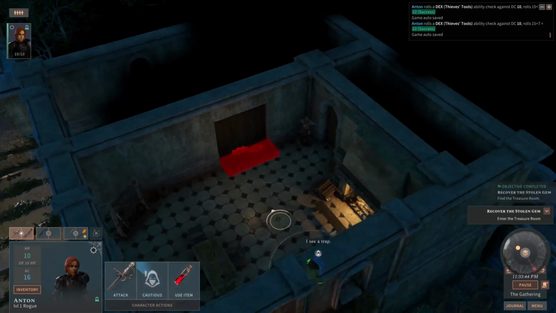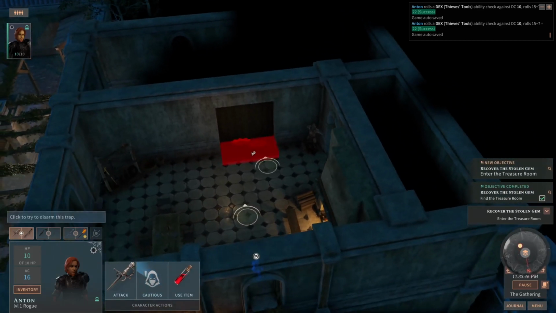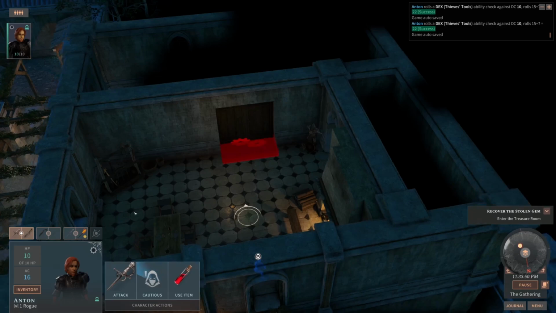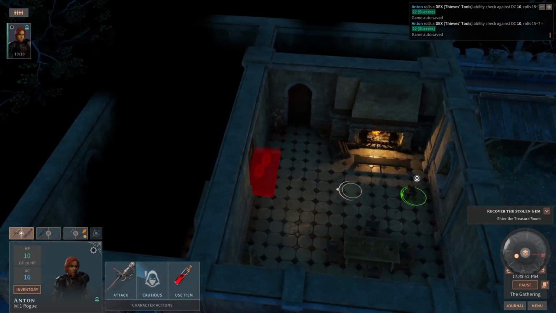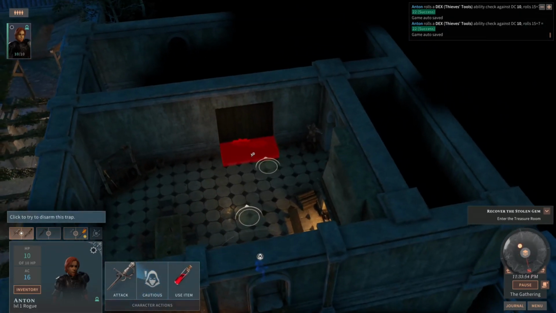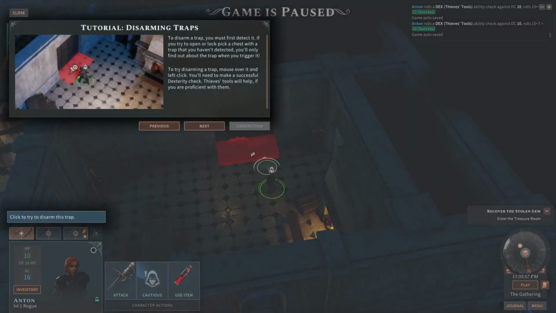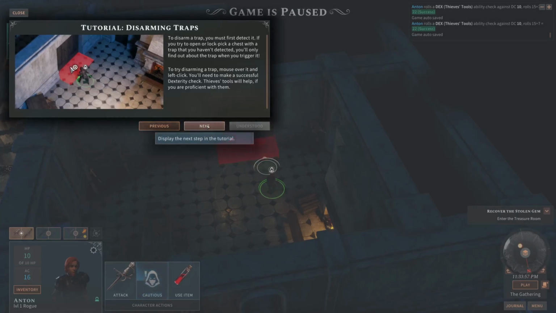I'm seeing a trap. Any other loot any other way? Nope, we're going to have to go through the trap. A trap must first be detected. If you try to open a locker or pick a chest with a trap that you haven't detected, you only find out when you trigger it.